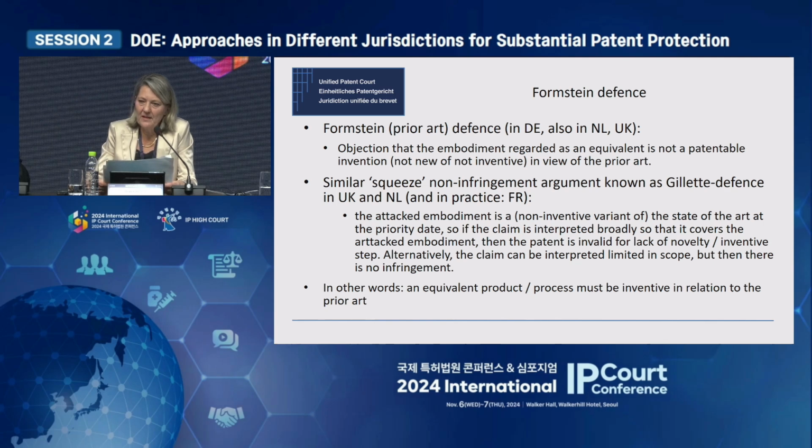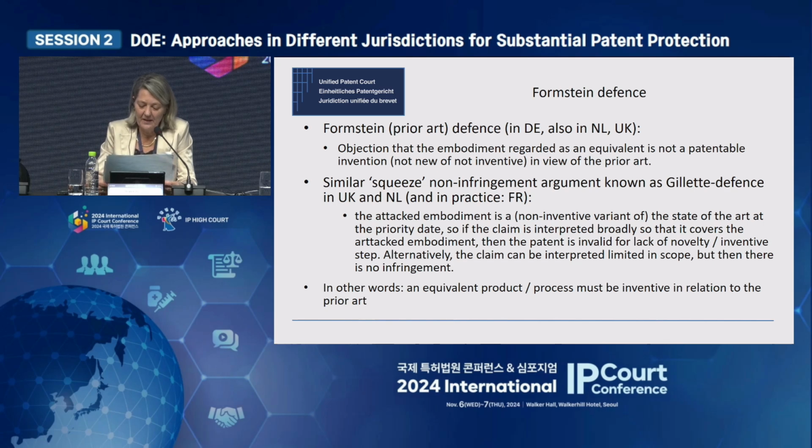So basically this argument goes as follows. The attacked embodiment is a non-inventive variant or already belongs to the state of the art at the priority date. So if that's the case, then the claim is interpreted broadly so that it covers the attacked embodiment, but then the patent must be invalid for lack of novelty or inventive step as well.